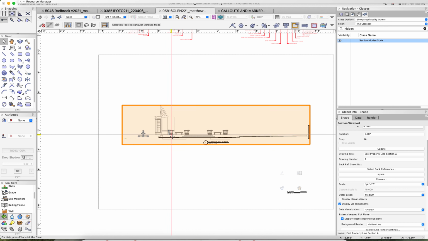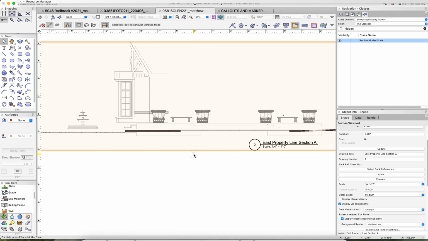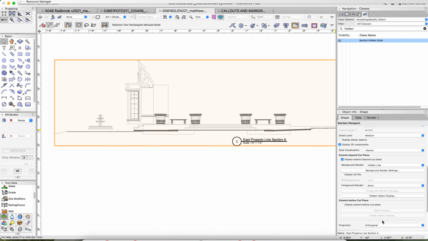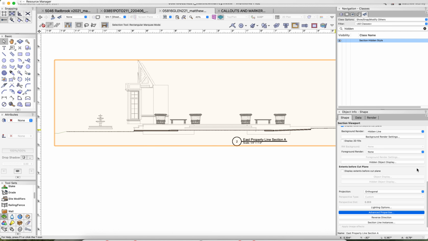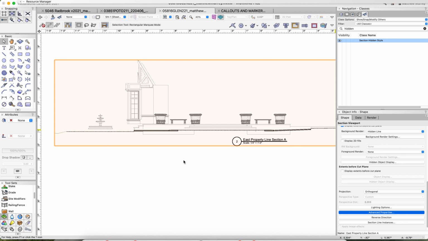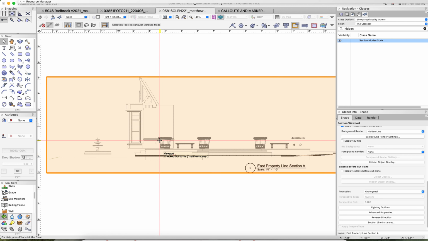Okay, so now that's up to date, but it looks like I did not go far enough back with my section, so I'm going to add like 10 more feet to it. I could have also done this by going back to the section line that I made in the design layer, but I didn't. But you can see what it does. Changing the line type really just changes the style.